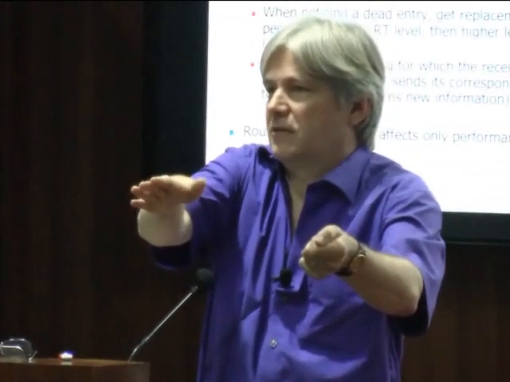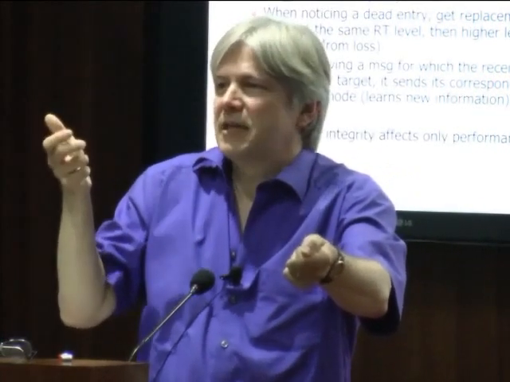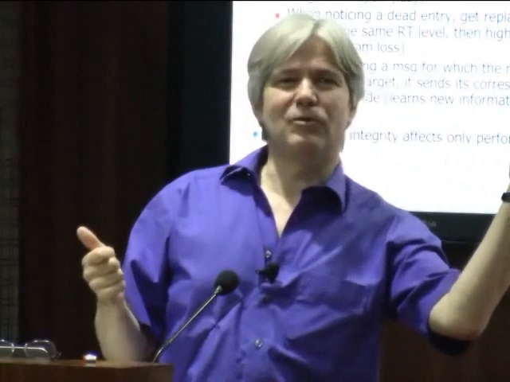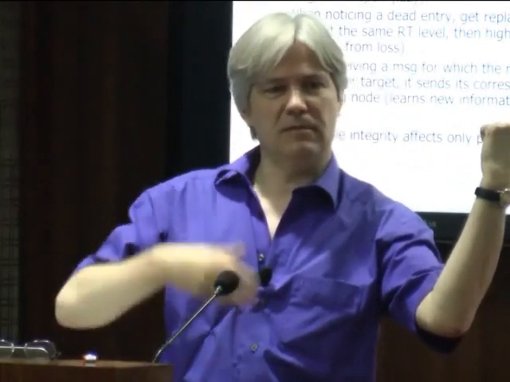Another thing that you can easily do is, when I run into that situation where a routing table entry that I wanted to use turns out to be dead, and so I have to use another routing table entry, which is not quite perfect, I forward the message there. This guy is actually going to say, hey, this is strange. Peter is sending me this message, but I don't have a longer prefix match. He should have sent it to this guy, which I have in my routing table. So he proactively sends me back the corresponding node. So this is a sort of lazy way of repairing my routing table.